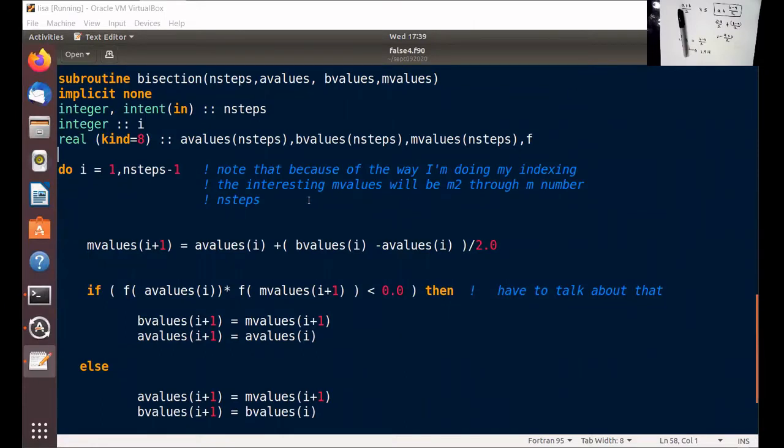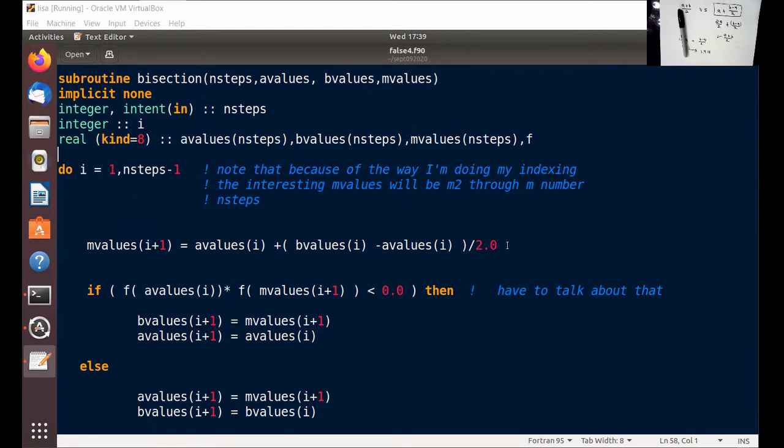So down here in subroutine bisection, I am not going to calculate the midpoints the way I've previously calculated them. The new midpoint value is going to be the previous a value plus the previous b value minus the previous a value over 2.